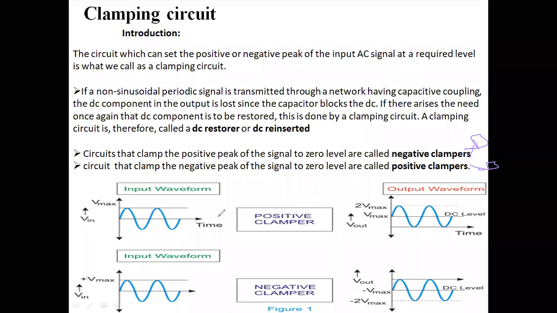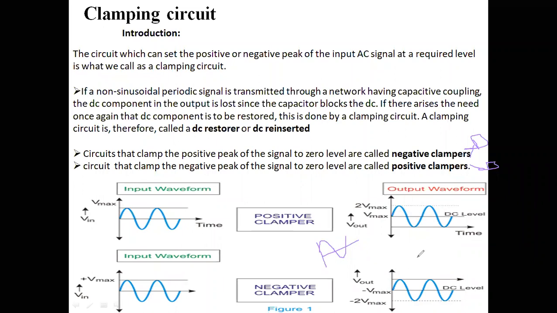Simply, positive clamping means the waveform shifts. If you have a reference voltage, the entire portion may not be shifted; it depends on the reference voltage. If it is a positive reference, it may shift further and won't touch 0; it may go to the upper levels. If it is a negative clamper, some portion may be present on the negative side also. We will see them one by one in each circuit.